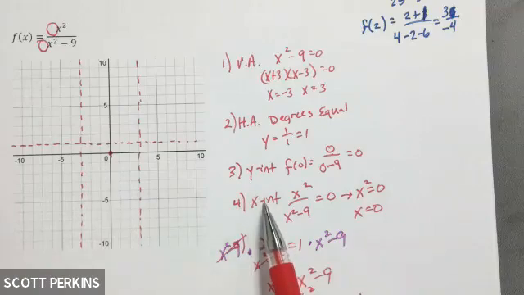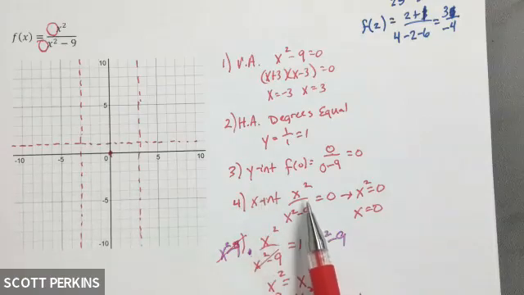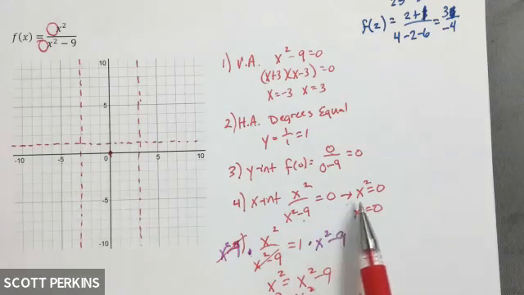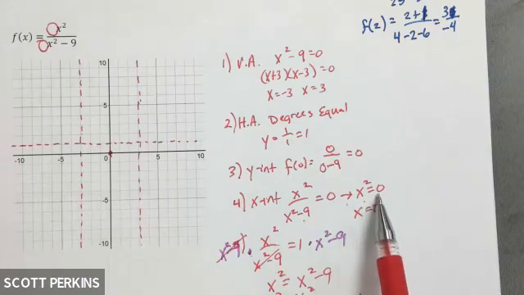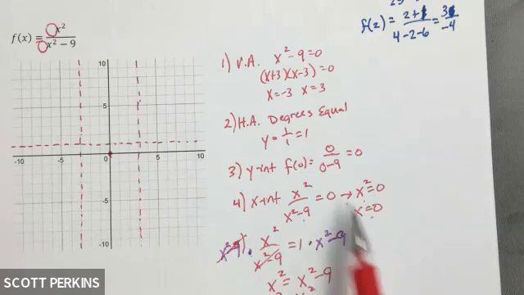The x-intercept is where the fraction equals 0. So x squared over x squared minus 9 equals 0. Well, that reduces to just when the numerator is equal to 0. So the square root of both sides here is x equal to 0. It's the same point we already got. It's 0, 0. There's no other x-intercepts on this graph. So that tells me something right there. It never goes through the x-axis ever again.